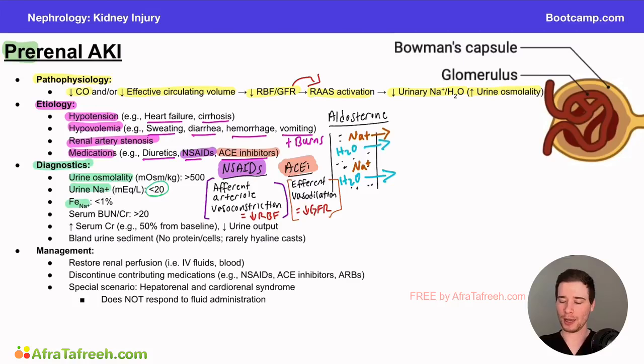The next lab we want to look at is our serum BUN to creatinine ratio. And we're saying that the level is going to be greater than 20. The BUN to creatinine ratio is a measure of the concentration of blood urea nitrogen, which is BUN, to the serum creatinine concentration. This is an important measurement because it gives us an idea of what type of kidney injury we are developing. A ratio of greater than 20 to 1 indicates a hypoperfusion injury or a hypotensive injury, indicative of prerenal acute kidney injury.